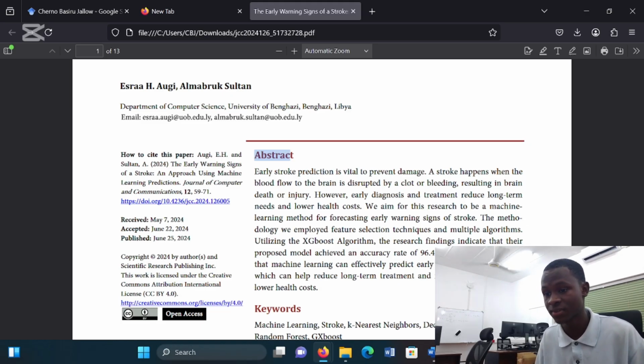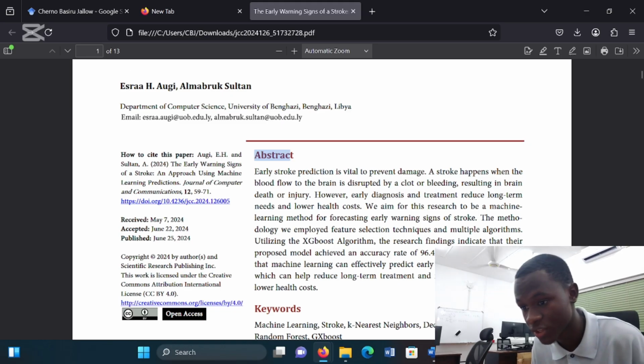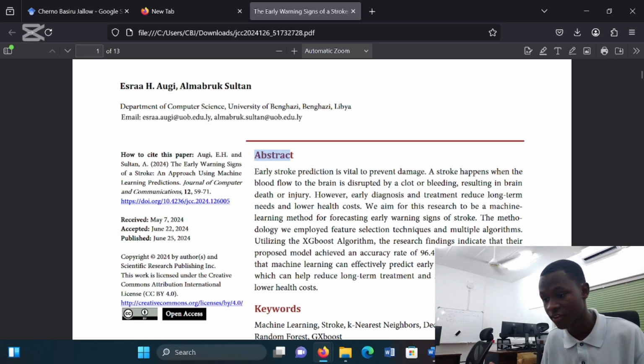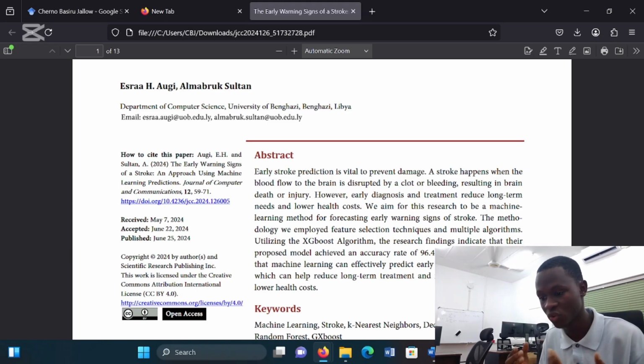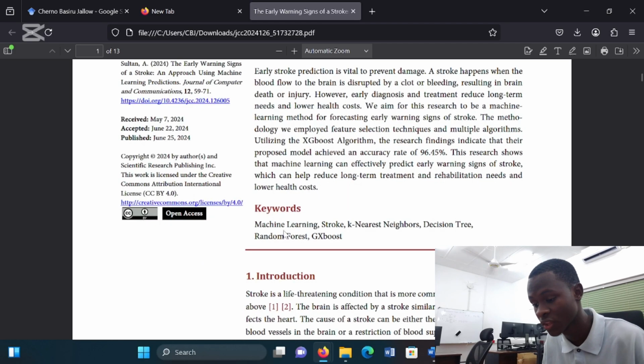The reason there's an abstract is, imagine I want to conduct a study and this paper is 13 pages long. Imagine the pain of reading this and realizing, bro, I didn't even need this paper for my work. It's actually crazy, right? So with the help of the abstract, you can browse through it to see if you actually need the paper, because the abstract summarizes everything.